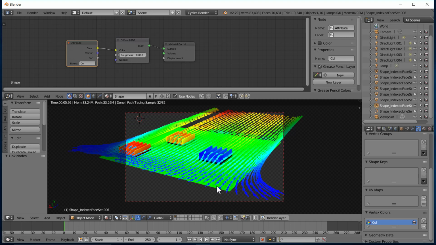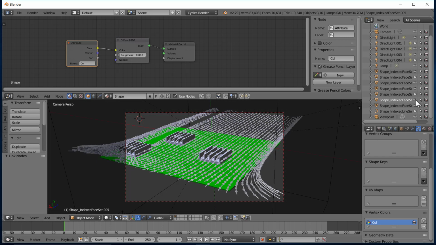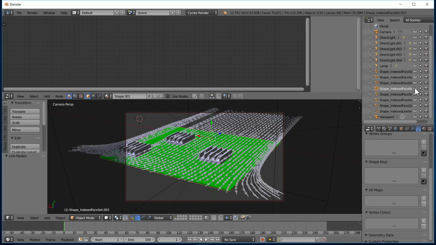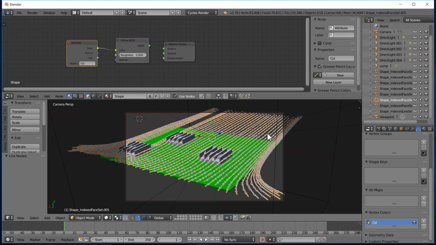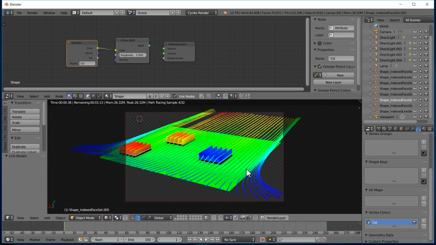The only other change I'm going to make is to right click on this PCB. I can control the visibility over here. I want to make sure I have the PCB selected. Let me get out of this mode. So right click PCB. So this is the PCB. So I can control the visibility. If I don't want something to be rendered, I hit this camera, right? So let's actually not render those vectors. Let's just render the streamlines.